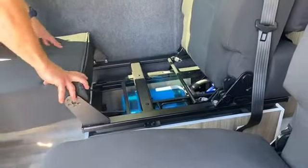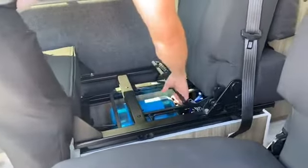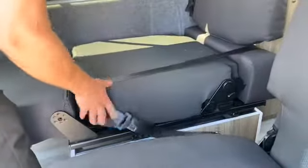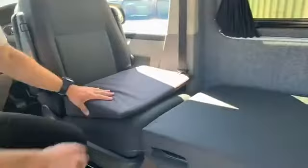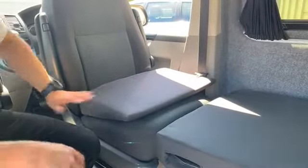So I'm going to leave it in this position, lift the bar up, drop the seat down. You also have this extra cushion here, which then goes over onto the front seat to make a flatter bed, and there you have your single bed.